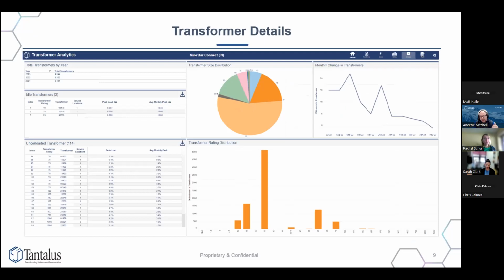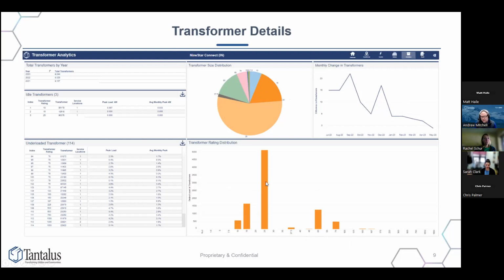But again, you have this at your fingertips every day, every so many hours; this is regenerated so that you can see the health of your entire system all the way down to the distribution transformer level. Again, one of the other nice things about it is you can constantly see the allocation of your transformers across your system. Whereas before, only a few people within the utility may have had that knowledge of how many 25 kVA tubs were out there on your system. Now you have this information that is readily available, easily graphed.